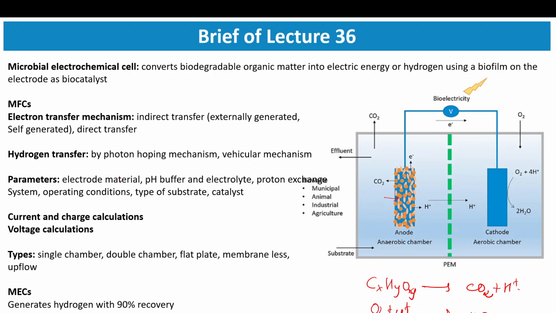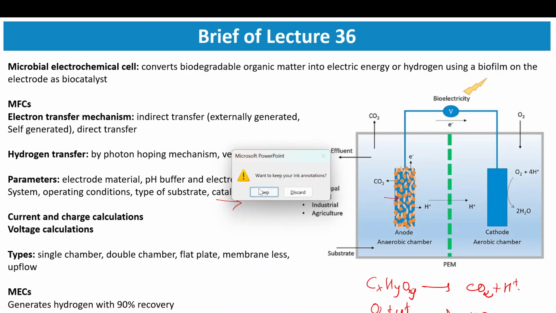Now again, the parameters that define the efficiency of this cell include the material which you are using for anode and cathode. Further, the efficiency of these materials can be enhanced by the use of catalyst. Okay, so catalyst can be coated on the cathode or the anode to improve its efficiency. Because what is the role of catalyst? Can you tell me what is the role of catalyst?